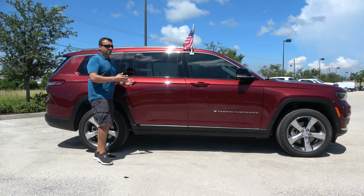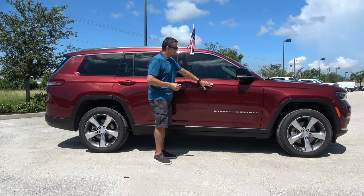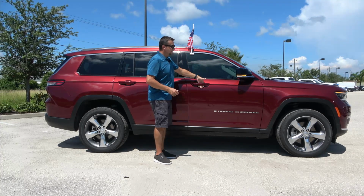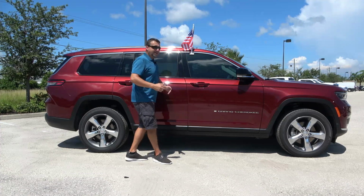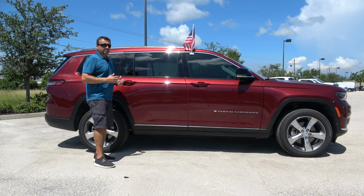Of course, this one is also equipped with this keyless entry or keyless touch entry system. Basically, you touch the door handle, it locks, you can hear the beep, and you put your hand inside of it, it unlocks it. So it has a sensor right on the inside, and we're gonna check out the back seat before we get to the back and see how much room is there.